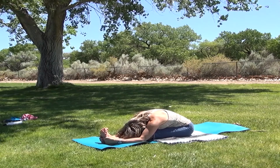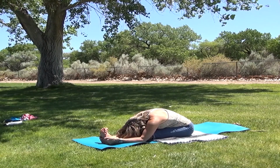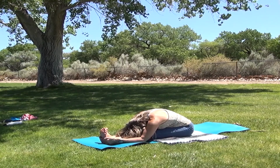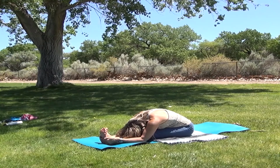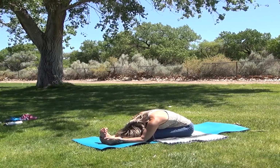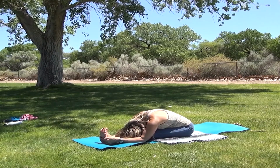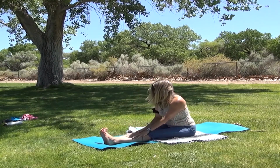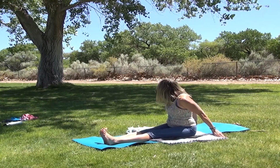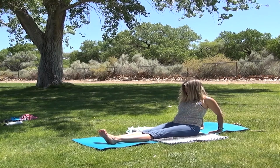And when you get where you're going, just go ahead and curl on in. And release. One more breath right here. We're going to walk our way gradually up. Let's take our hands behind. Our fingertips are going to be pointing forward. Getting ready for upward dog.